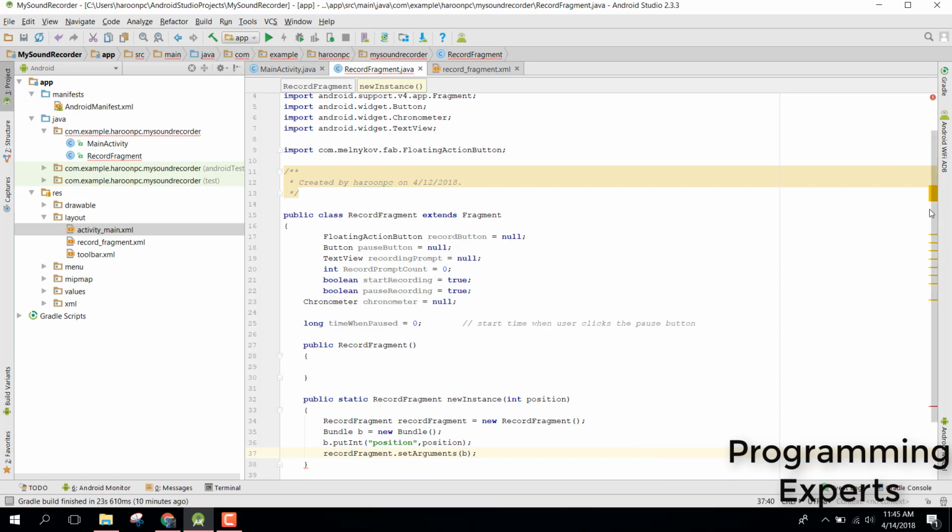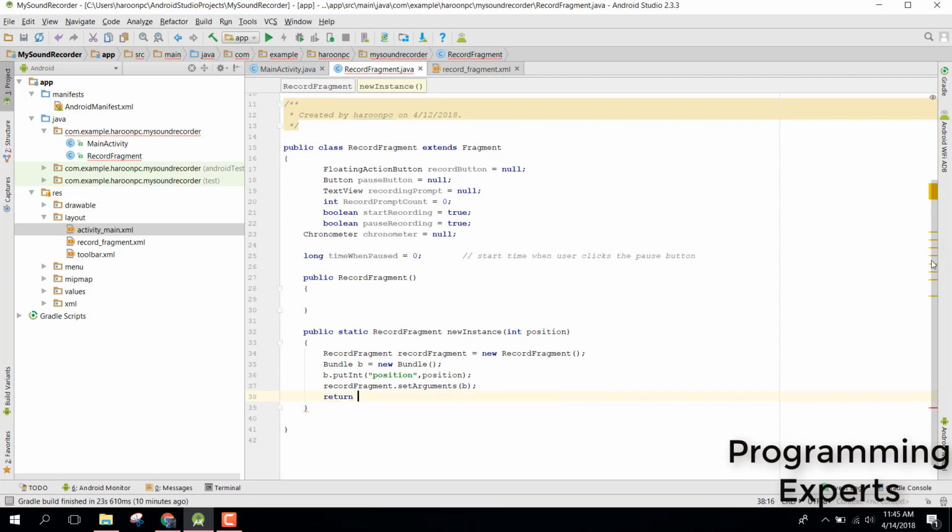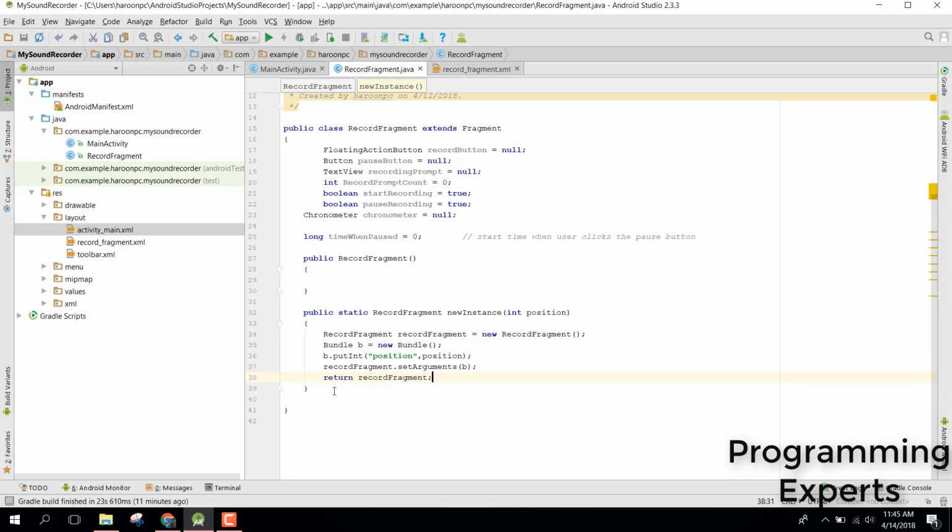Alright, and finally we will return record fragment. Alright, that was the code here, and now we need to override or implement some methods.